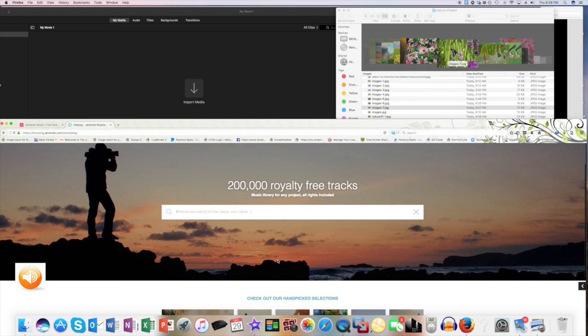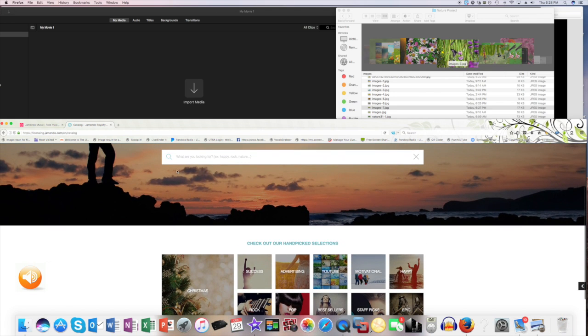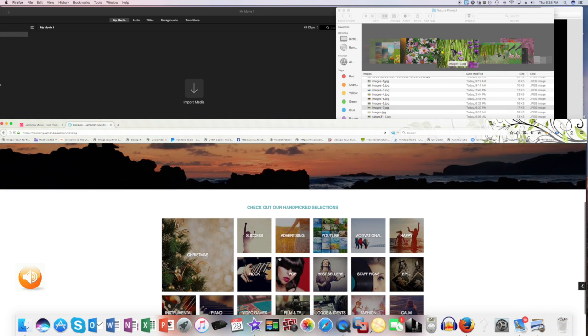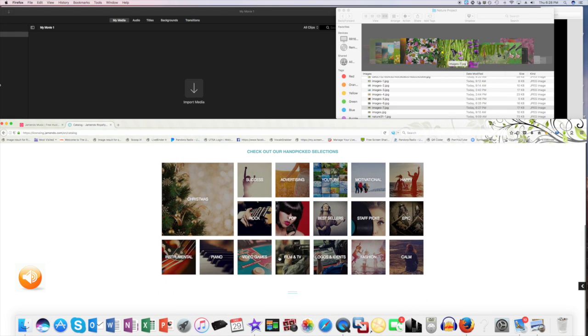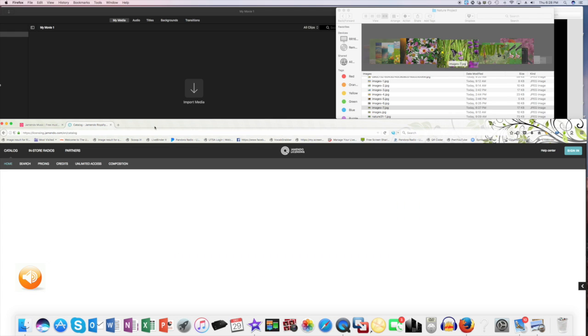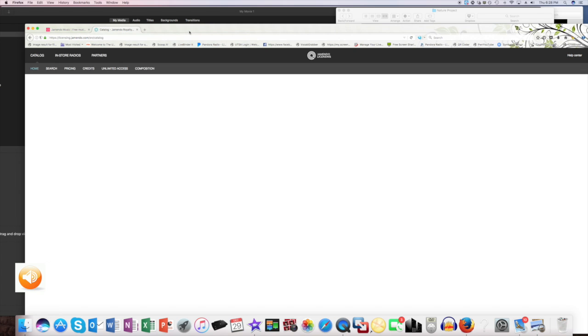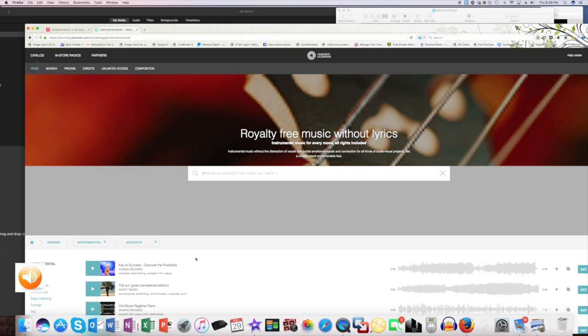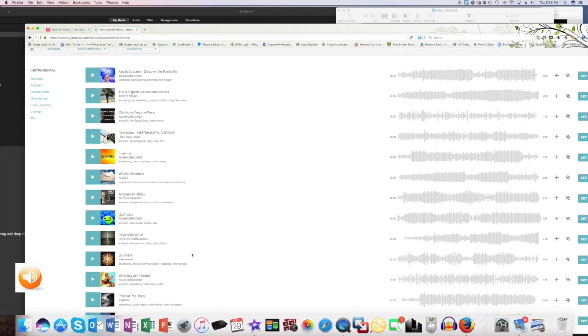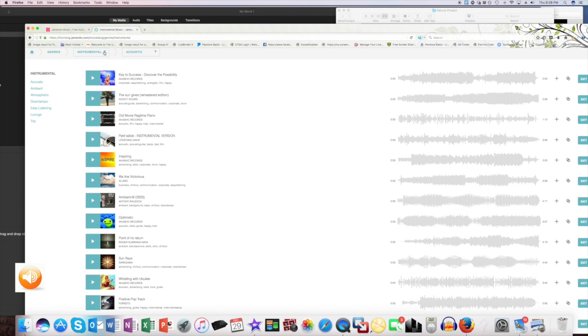Notice you can search by specific type, or if you scroll down, you'll see some filters in place. I'm going to select instrumental. Now, when you select the genre of music that you would like, you can also select the style: pop, rock, electronic, instrumental, urban, world, reggae, grooves, period, or others, acoustic as opposed to ambient, atmospheric, down-tempo, easy listening, lounge, or trip.